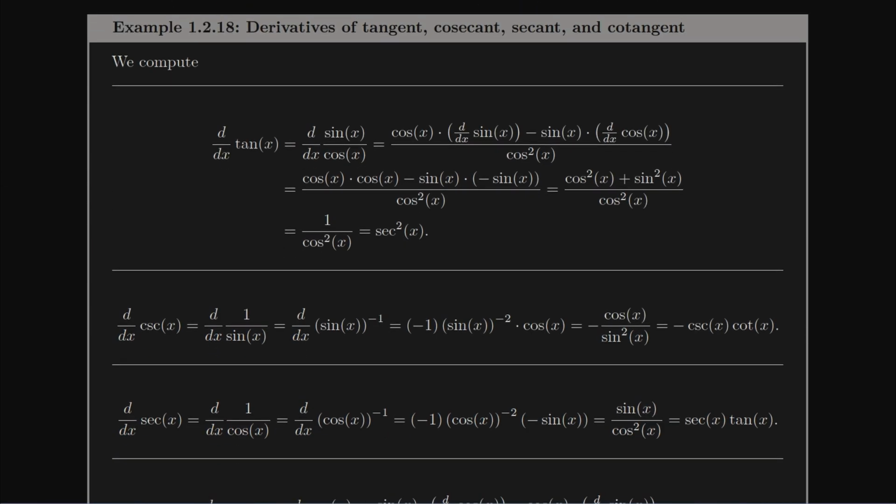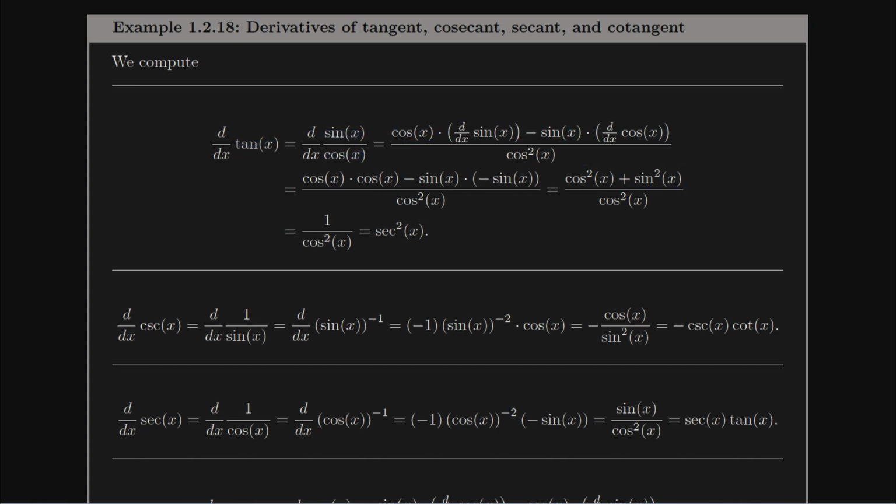You can also take the derivatives of tangent, cosecant, secant, and cotangent. These are a direct result of applying our previous rules onto sine and cosine, because the rest of these functions can be written in terms of sine and cosine. So for tangent, we're going to use the quotient rule on sine over cosine, which you'll recall I like to say is bottom d top minus top d bottom all over the bottom squared. If I calculate those out, well, the derivative of sine is just cosine, so I've got two copies of cosine here. Derivative of cosine is negative sine, so I've got two copies of sine here.